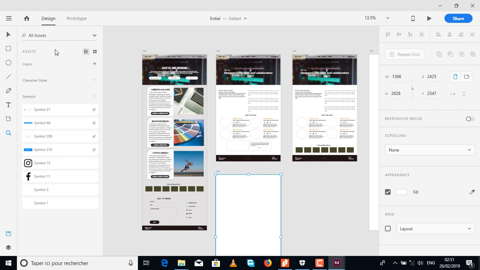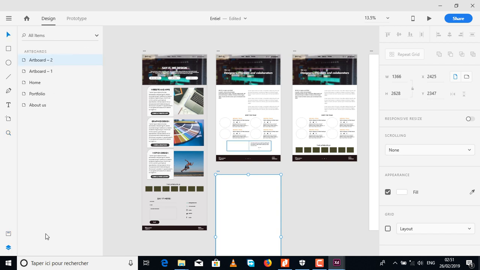So you keep all the assets in the asset panel. I would suggest you actually memorize these shortcuts: V, R, E. Try to memorize the shortcuts, because you're going to use them a lot in this software.